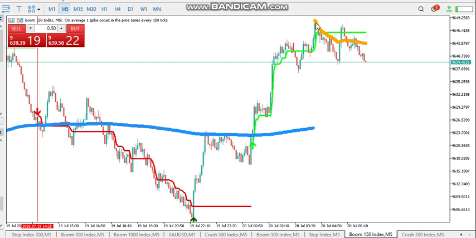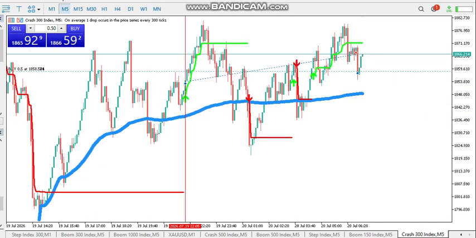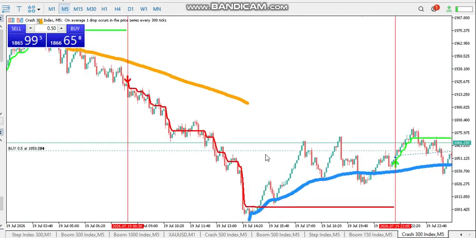And currently we are having a downtrend yellow 9 here, and what we are going to be waiting for is to take every sell arrow. I told you guys that this particular arrow does not repaint. Once it appears, it stays permanent on the chart. So let me show you this signal on the Crash 300, so that you can see how this indicator is working.